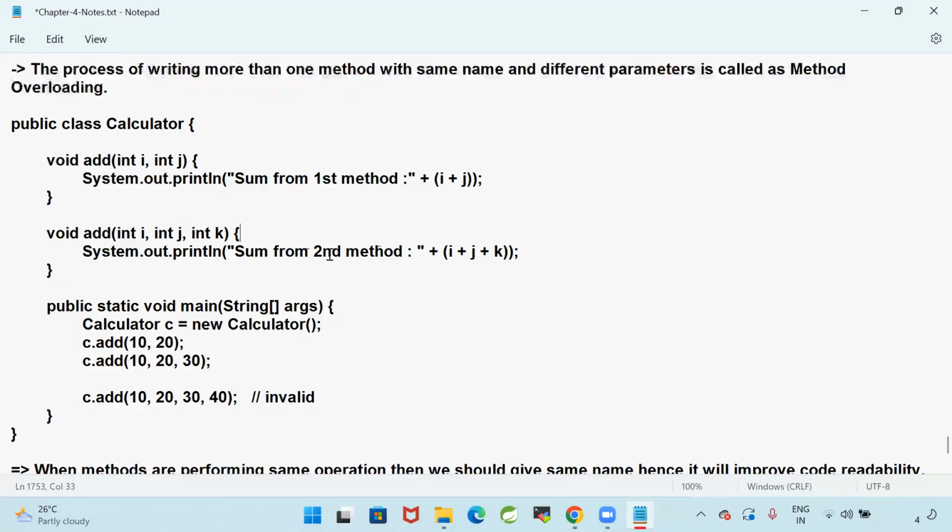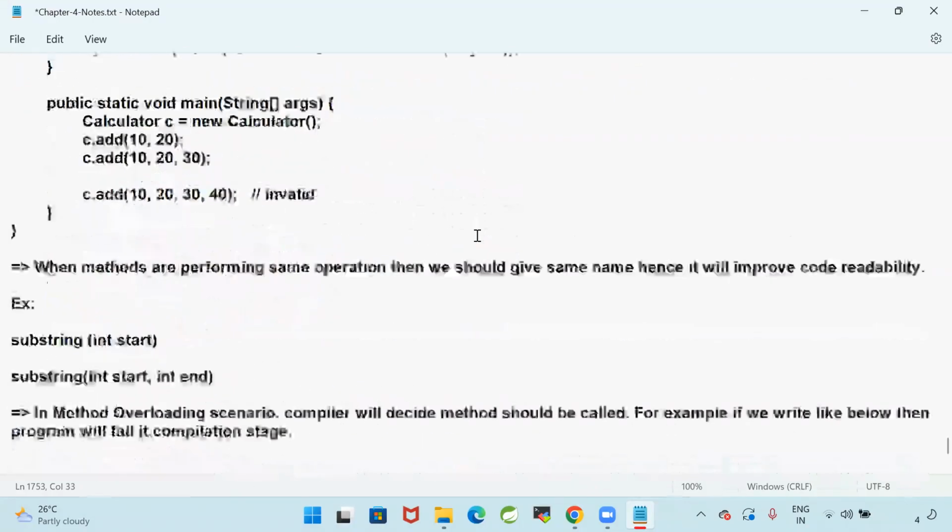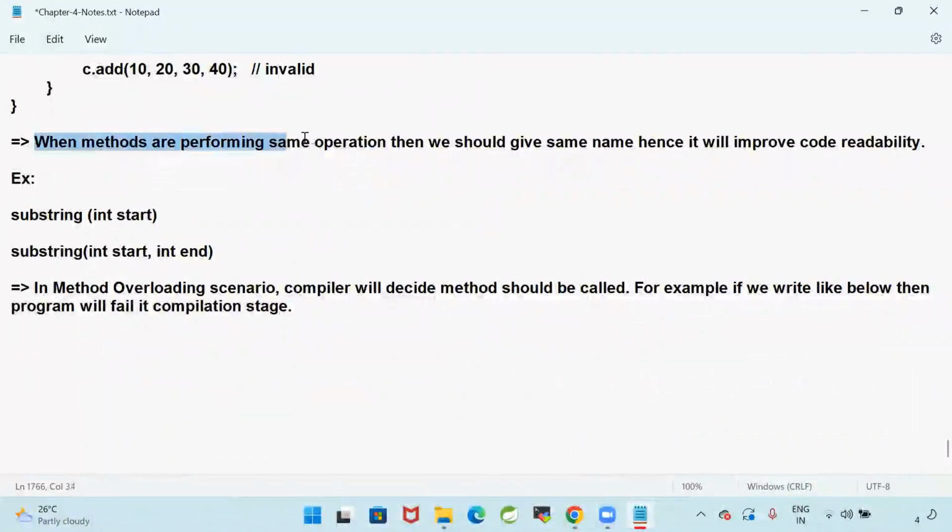When we need to go for method overloading: when methods are performing the same operation, then we should give the same name, hence it will improve code readability. If two methods are doing the same operation in the same class, then you should give the same name, then readability will be improved.